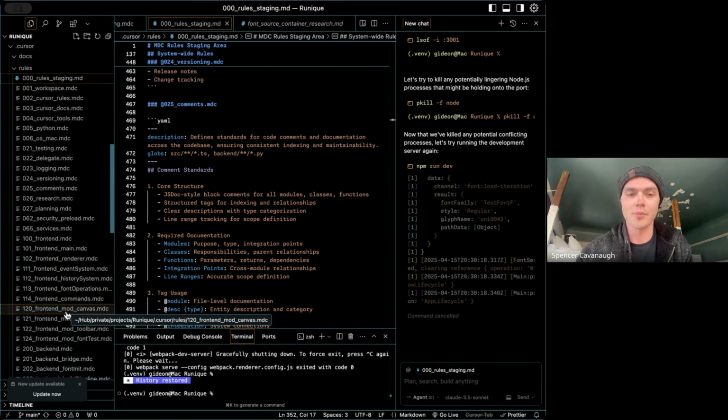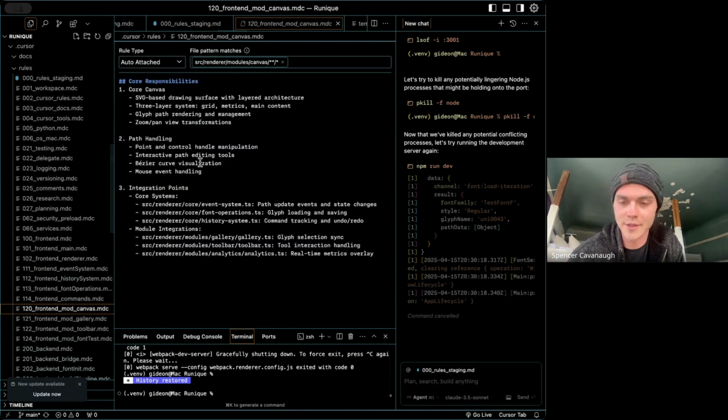And I would give it some error logs as context, and I would tag the canvas file as a maintain, like remember this problem within the context of this particular module and how it integrates with other files.